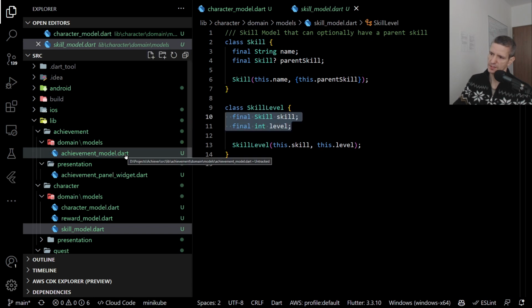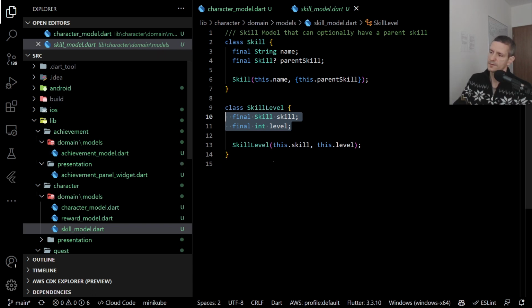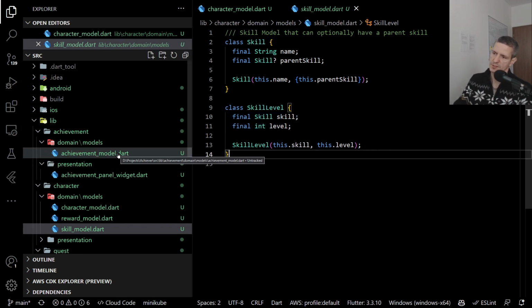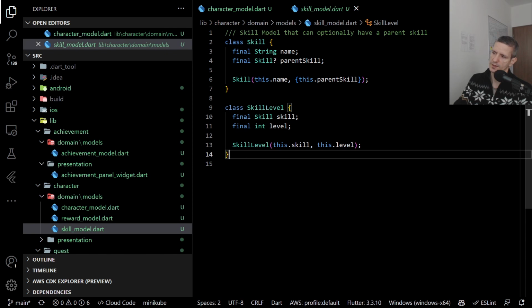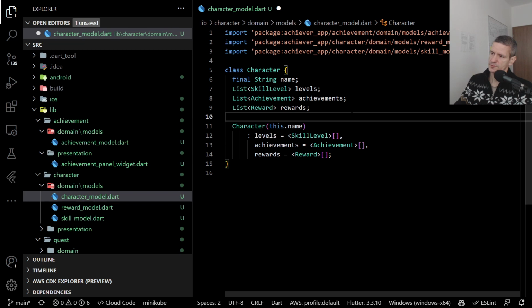We need to show in our application what your skill is, let's say you are learning programming, and what level you have achieved. Maybe you learn something else, some foreign language. You learn Spanish. You are level 8 in programming. You are level 15 in Spanish. So I was thinking of a way to show in the application what my level is per each skill, and I ended up with this class. That's why the character has a list of skill levels.